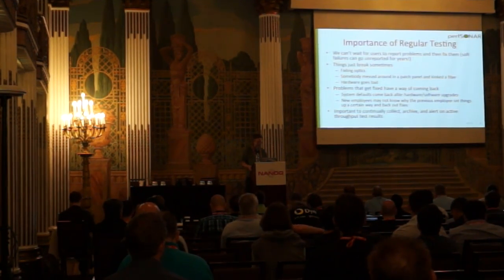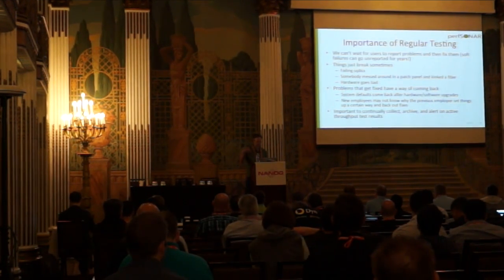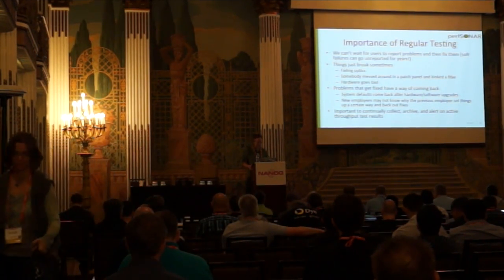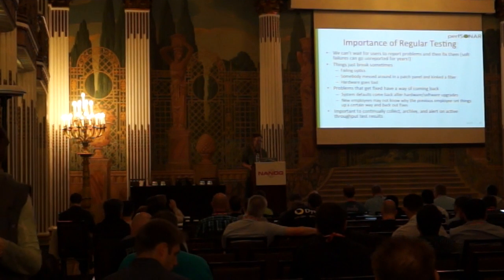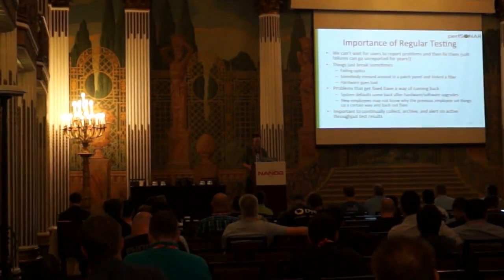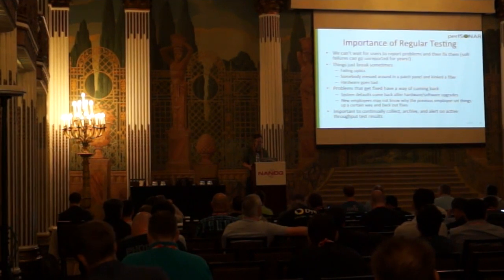Okay, so I think I've said a lot of this already. I mean, we don't want to wait for users to report problems. We want to be proactive about this. We want to be running active tests. We want to notice them and fix them before users report them. Again, the Facebook guy really set me up well yesterday because he mentioned that as well.